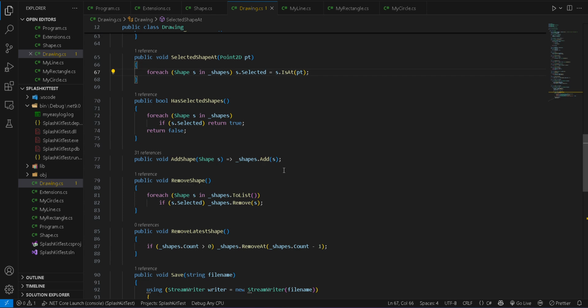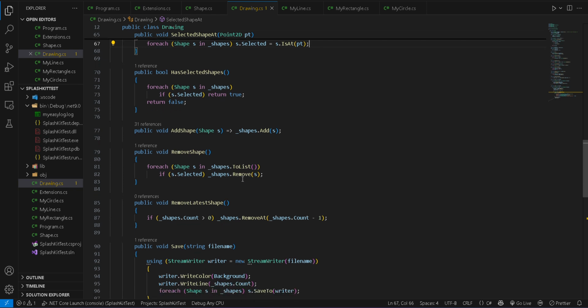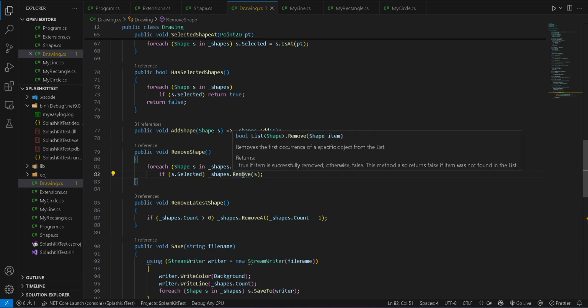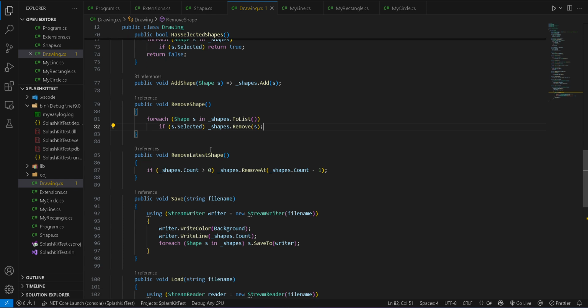The add shape method adds a new shape to the drawing, and remove shape removes all selected shapes from the drawing using the shapes.remove function. The remove latest shape method removes the last drawn shape on the screen.